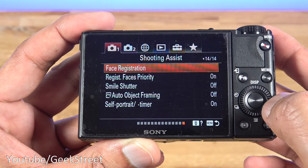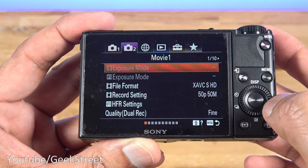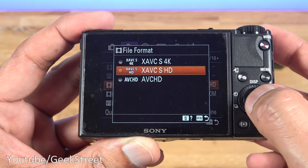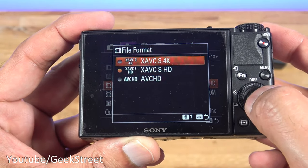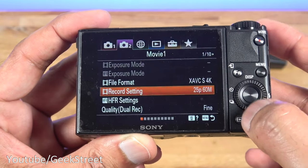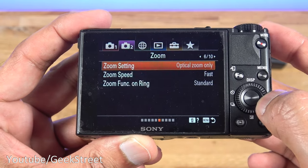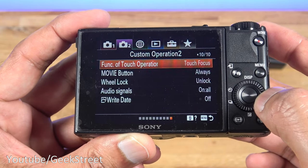A lot of granular functions there. Now coming over to movies, so you can see there the options, file format wise. You can see you've got 4K on this as well, and record settings just here. Now coming across, even on the movie side of things, there's loads.